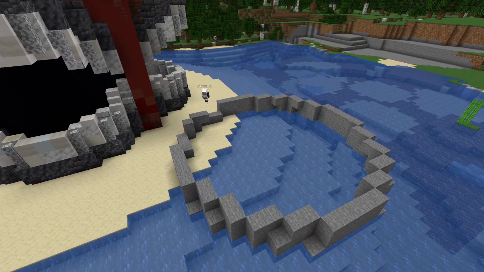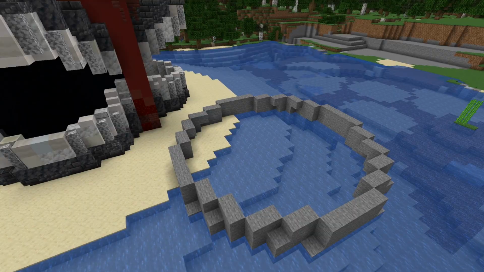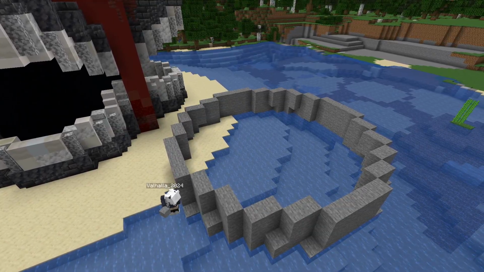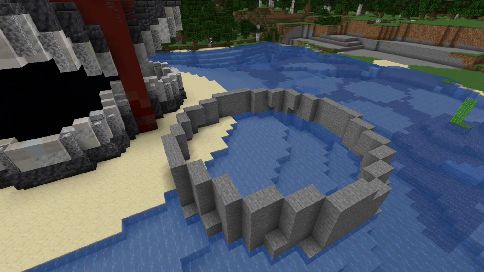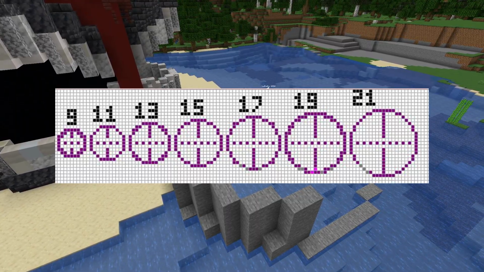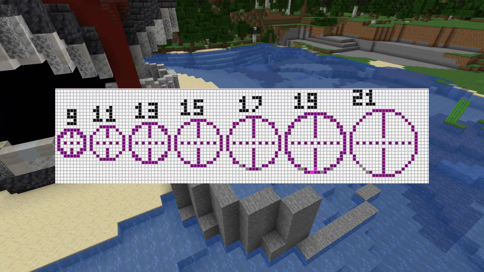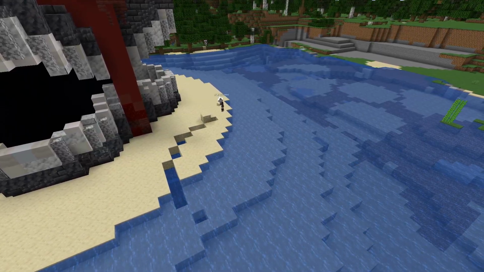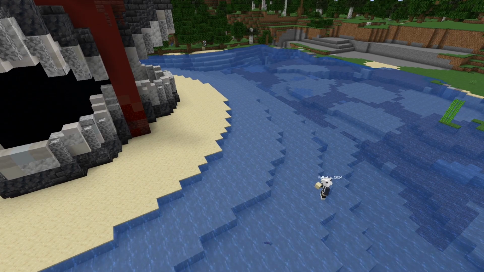What I found to be the easiest trick was to make a circle on the ground of however big I wanted it to be. You can usually find diagrams for this all over Pinterest or even Google for that matter. Then, depending on what angle you want to move it from, just shift it over one or two blocks and fill in wherever you need to make it look somewhat natural.